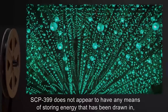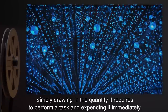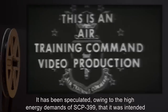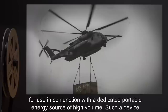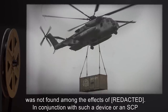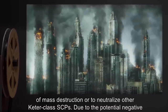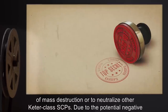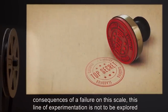SCP-399 does not appear to have any means of storing energy that has been drawn in, simply drawing in the quantity it requires to perform a task and expending it immediately. It has been speculated, owing to the high energy demands of SCP-399, that it was intended for use in conjunction with a dedicated portable energy source of high volume. Such a device was not found among the effects of R**k. SCP-399 could potentially be used to devastating effect as a weapon of mass destruction, or to neutralize other Keter-class SCPs. Due to the potential negative consequences of a failure on this scale, this line of experimentation is not to be explored at this time.